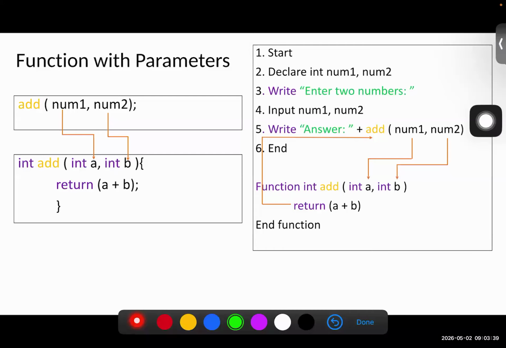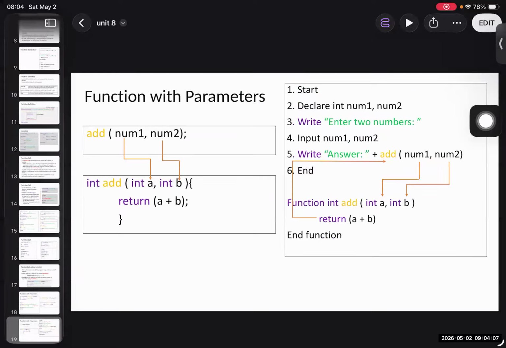I have another example. This one has two parameters, A and B. A is an integer, B is an integer. And here there's a function call with two variables, num1 and num2, which contain some numbers.